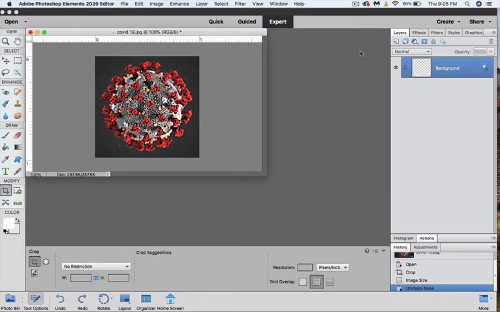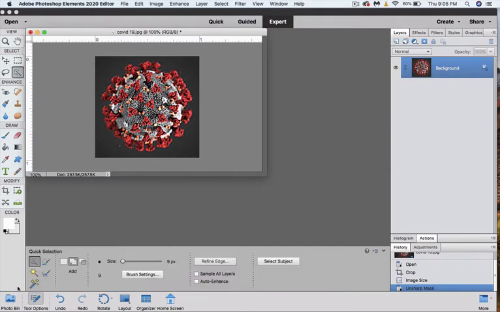Okay, I now have it a little more satisfactory. I now want to get rid of the gray background. When you want to select a complex subject like this one, and you have a simple background, it's much easier to select the background. And so I'm going to go up to the selection tools, and I'm going to find the magic wand. The magic wand looks for similar pixels and it selects them.